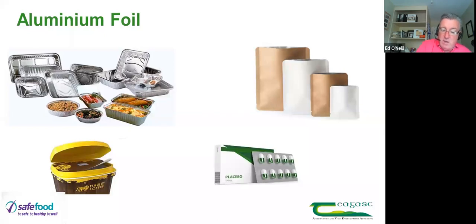It's non-toxic, doesn't damage the food within it, it protects it. Again, as I said, it's used in a range of food containers. It protects food against sunlight exposure, which can, in some cases, cause the food to go rancid. It doesn't melt from high temperatures, doesn't lose its shape. And as I said, on the top right, laminated with foil and paper, it ends up being a very rigid product and 3 times as waterproof as standard foil, even in hot climates.